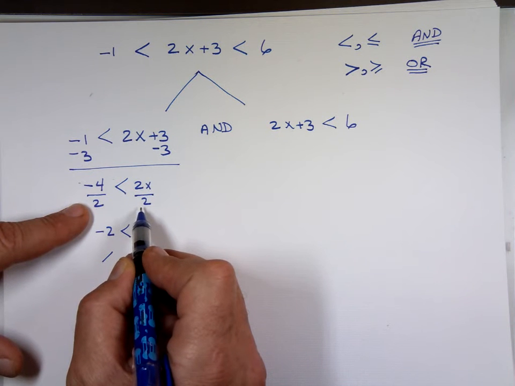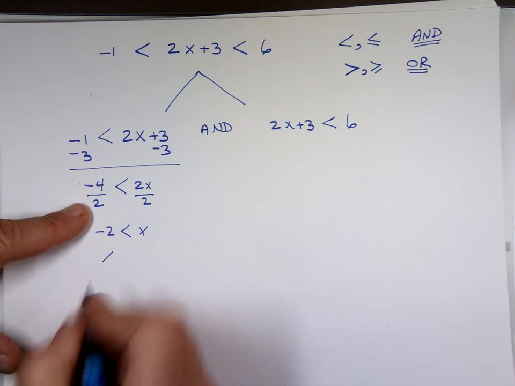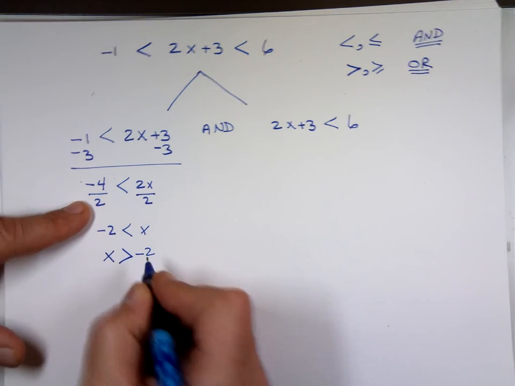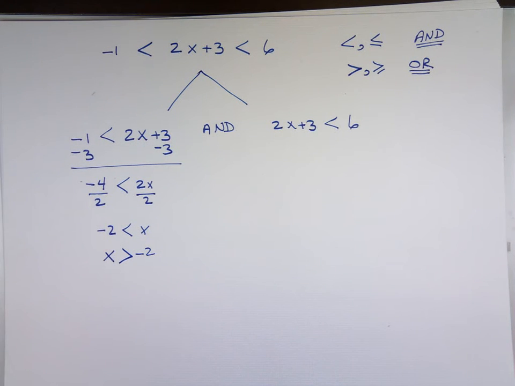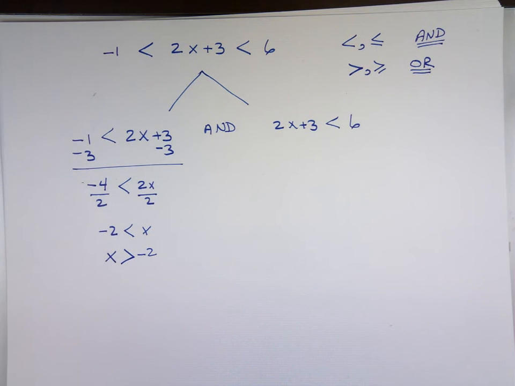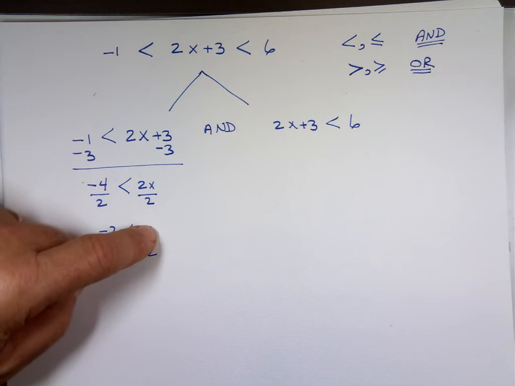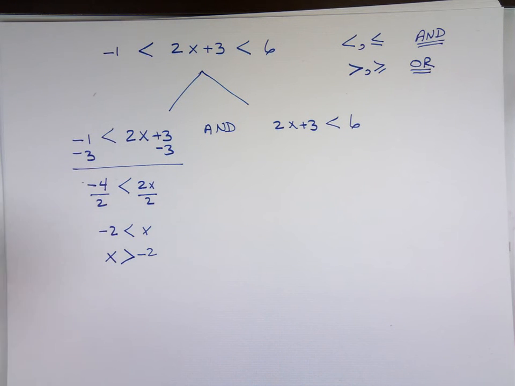No. But I can rewrite this. It might look like I'm switching, but I'm not really switching the sign. I'm not. Because that's 1. It's like if I'm saying you are younger than me or I'm older than you. Is that the same statement? That's what this one is. -2 is less than x or x is bigger than -2. So it might appear to you I'm switching the sign, but I'm not. I'm rewriting here.